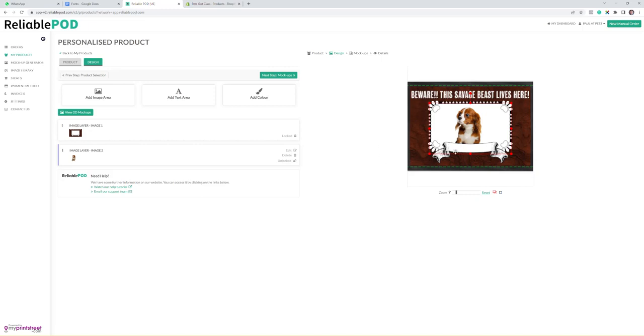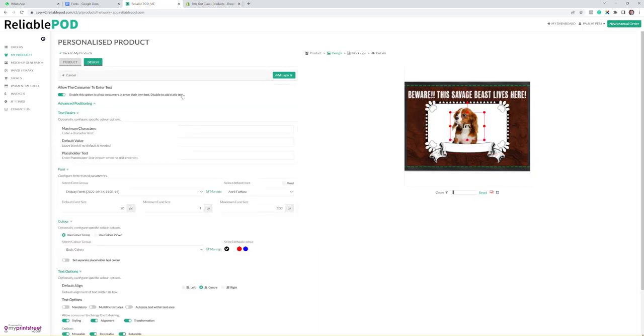So the next thing we want to do is add the text field in here. So if you click on add text layer, that will give us a text layer on the top here. So what you first want to do is drag that text layer and size it roughly to where your text wants to go, which is going to be about there, I would say.